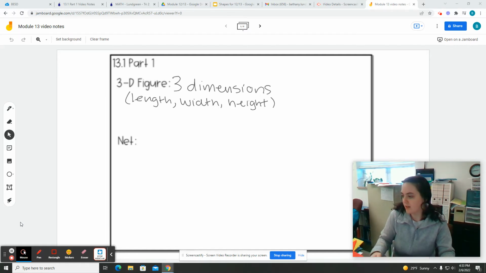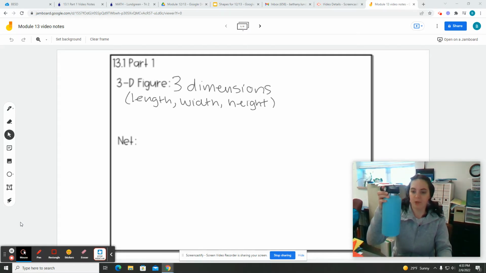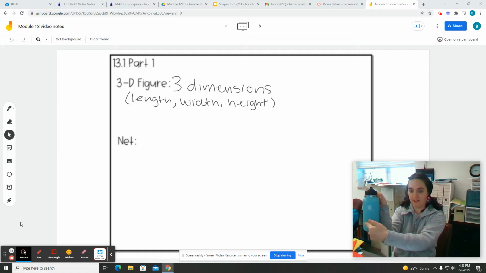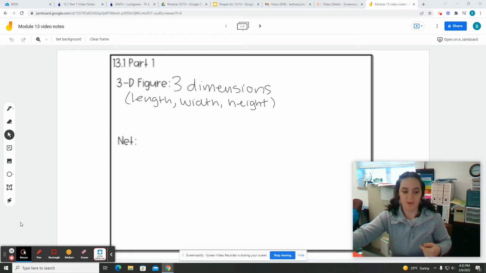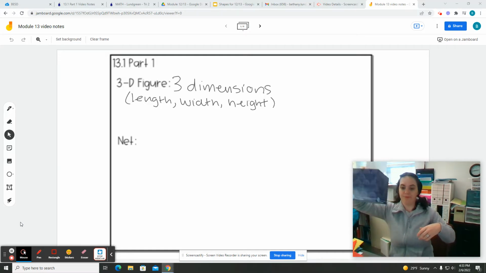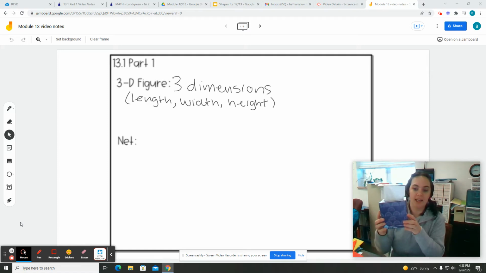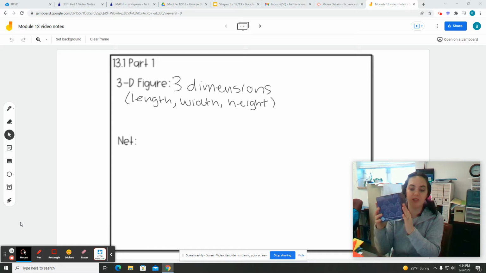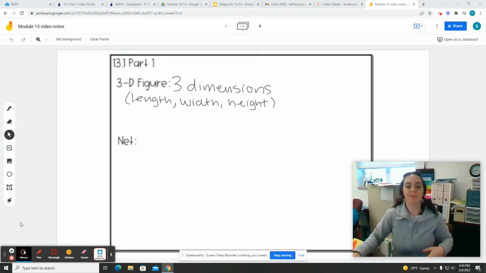So I can take anything on my desk, like I have this water bottle, right? It has a height, it has a length this way, and then if I were to turn it this way, it has a width that way, okay? I have this tissue box. This tissue box has a height here, a length here, and then if I turn it like this, it also has a width on this side, okay? So that means that there are 3 dimensions. You can measure this side right here and then up this side as well, okay?